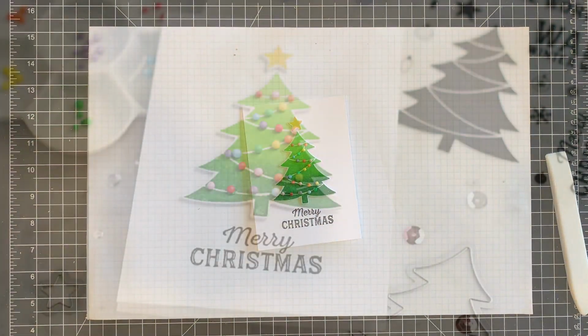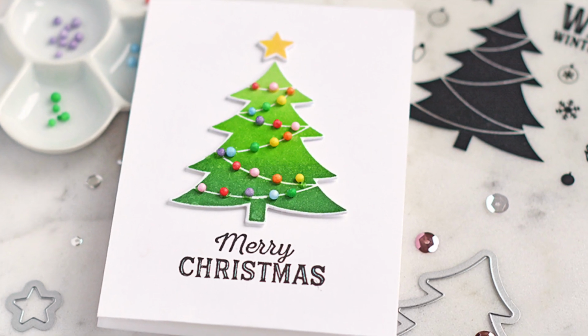See? Super clean, super sweet. Those foam ball ornaments are adorable.